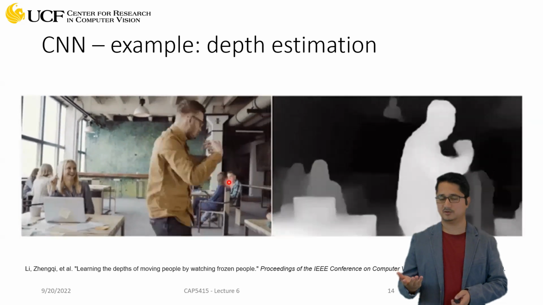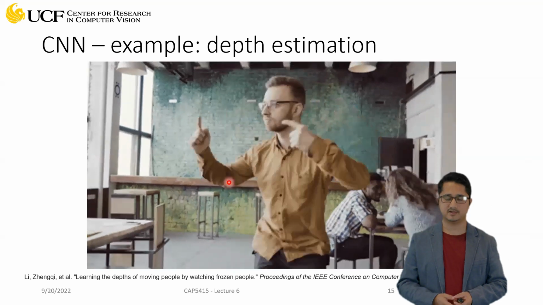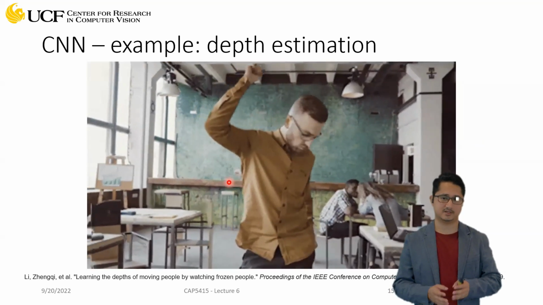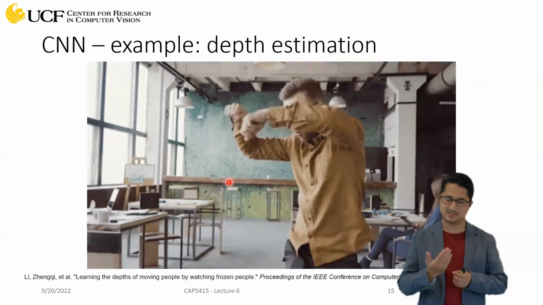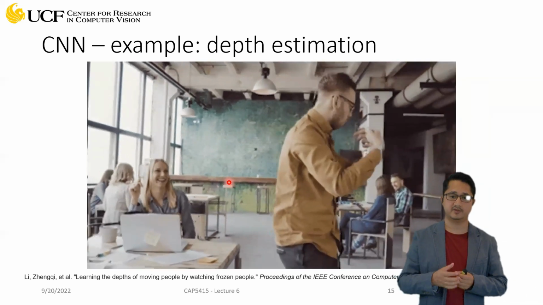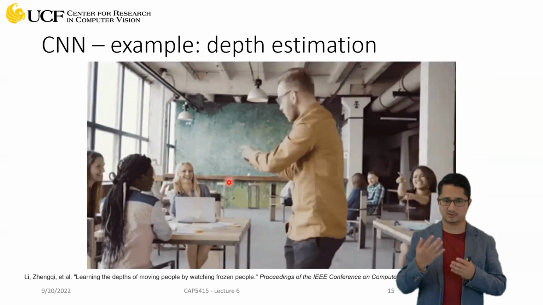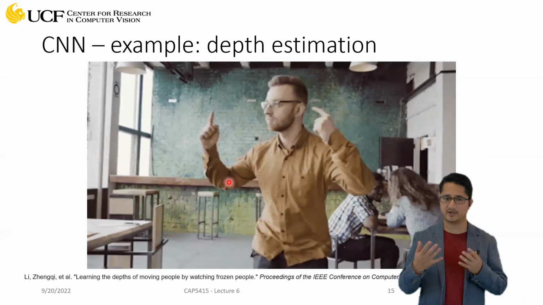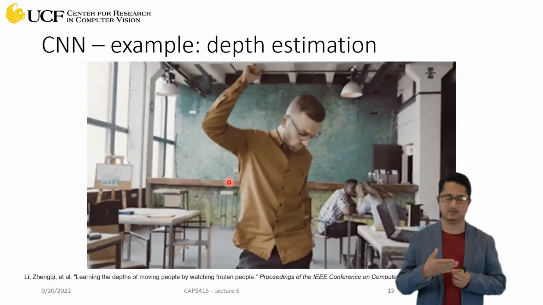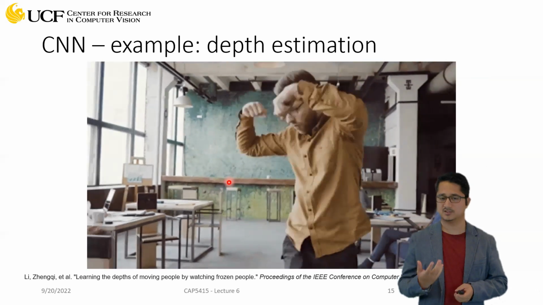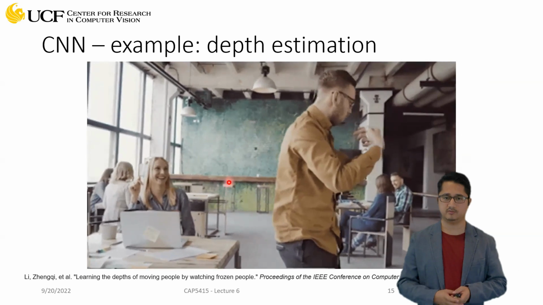There are a lot of applications of this depth estimation. One interesting application is that you can create a stereo effect, because if you have a sequence of frames and you know the depth of each pixel, then at a certain time step you can extrapolate or predict what the hidden pixels are, because you know the depth, right? So this is again just one example of an application of depth estimation. There are a lot of others as well.